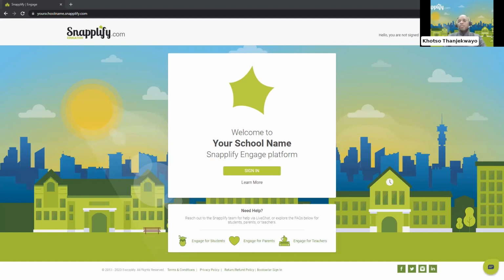Assuming, has used our Snapplify Engage platform. And one thing that we're trying to assist you with today is squeezing out the most value that you can get out of our digital library. If you are not sure that you can use our digital library, or if your institution is able to use it, I think this session is for you, and we're going to try to convince you to actually use it moving forward.